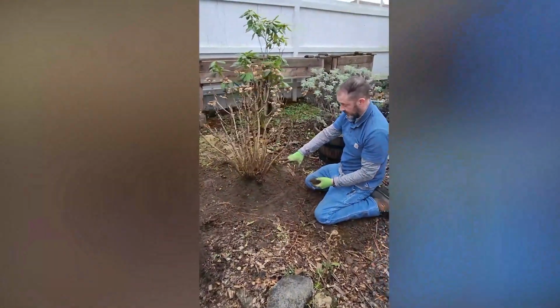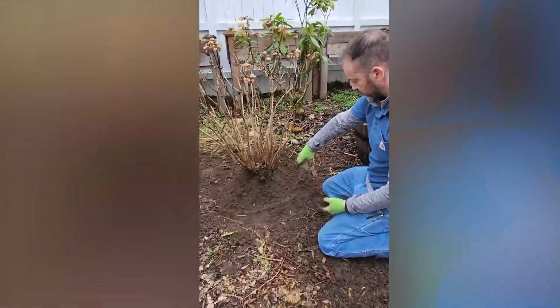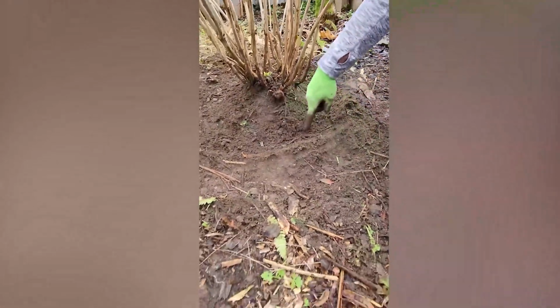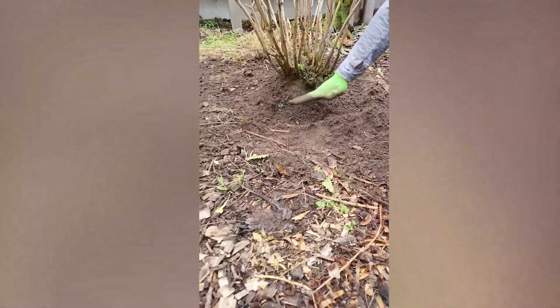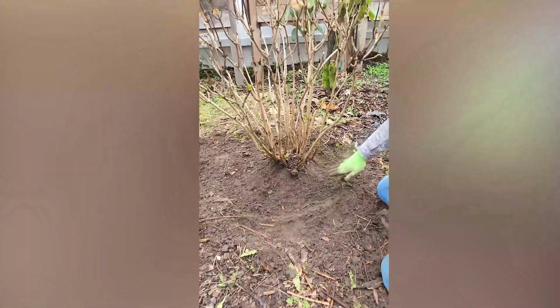Okay guys, you can see the hydrangea's in place. We've got a nice berm right here to hold any water that comes down. We're at a pitch this way, so I put that berm there so any water from the top that comes down, this will collect it and keep it around the roots to help them get reestablished in its new home.